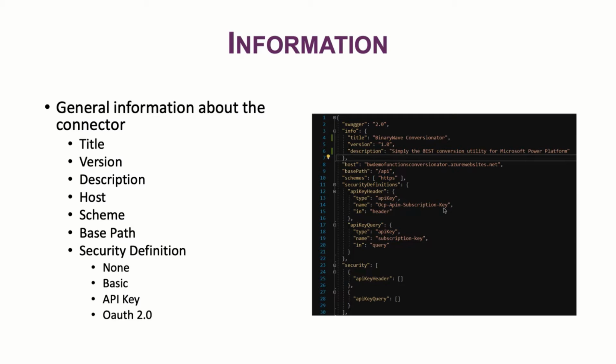Fortunately, if you have built or have access to an OpenAPI 3 spec, you can go to something like editor.swagger.io and it'll quickly convert it for you. You can use that to import for your custom connector in Power Platform.